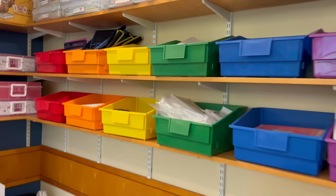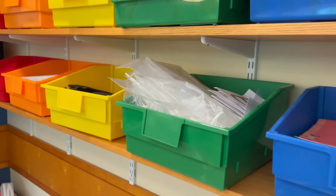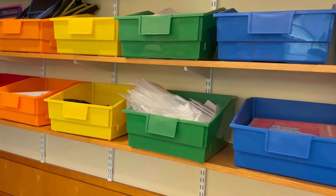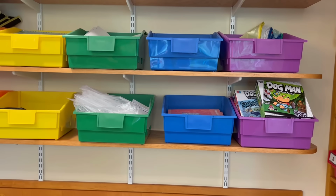Do you end up labeling them? I know it's nice and appealing. And then there's also so many other dividers that I don't think I'll end up using. So even if I'm not going to get rid of them, I might just take them home and store them in my garage in case I end up using them. Or maybe I can find another place. I just feel like it's a waste of space for one of these prime time buckets to be just holding that.